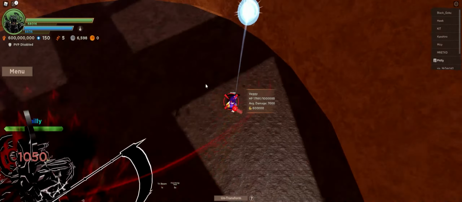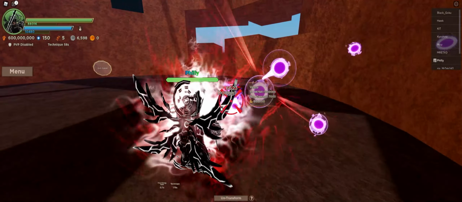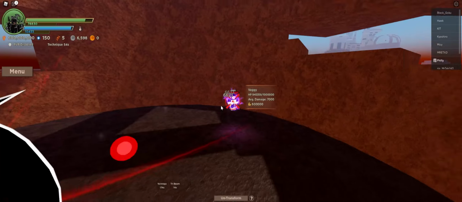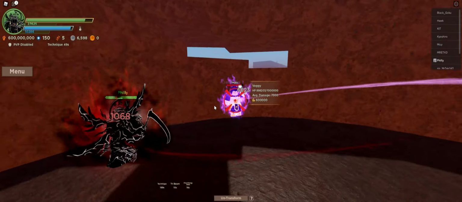Alrighty guys, we are on the second stage now, so pretty much as soon as you transform, you want to go straight into your technique, purely because it is very, very bad. If you do not, you'll miss out on all the health. Pretty much, Hellzone Grenade, you don't need to worry about that move too much. It doesn't do that much damage.